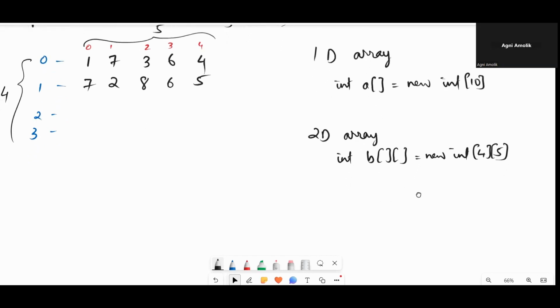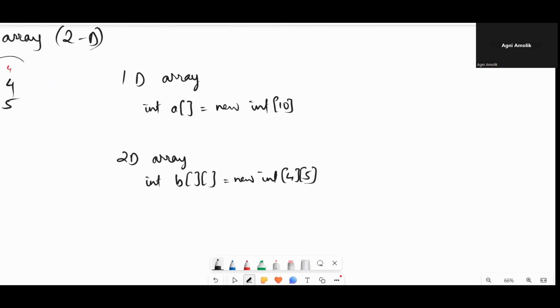Next, how do we take inputs from the user? For a one-dimensional array, how do we take input? A of I is equal to sc dot next int. This statement should be written inside the for loop, right? So we have a for loop that will go from 0 till the array's length.